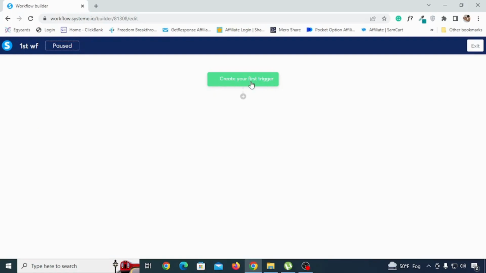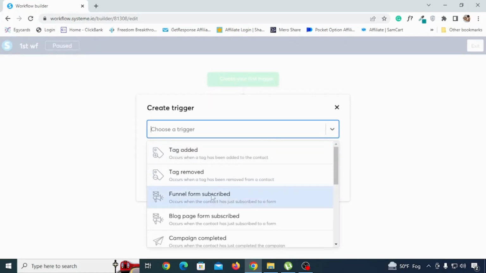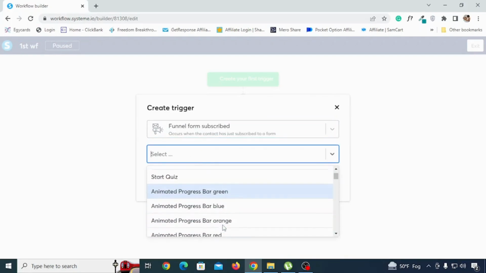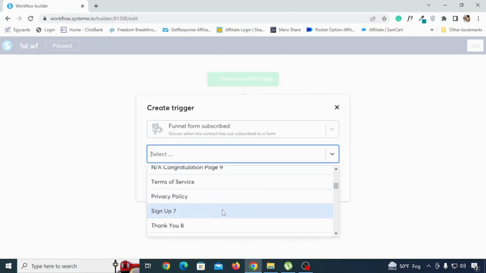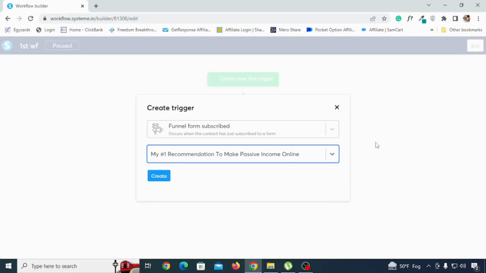So whenever someone subscribes to a funnel, then this workflow should start, and just click on here and choose the trigger funnel from subscribed and then select the funnel, whichever funnel you have created, just select any of these funnels, this one, and then just click on create.